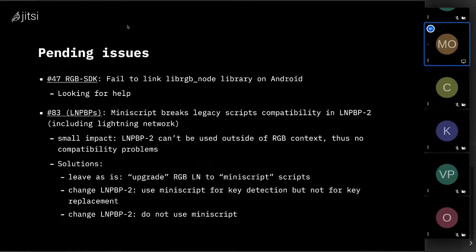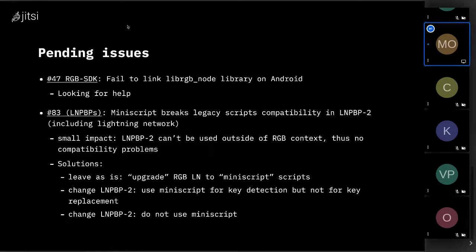So we have basically three options about which I would like to ask the opinion. First of all, we can leave it as is and basically say that RGB upgrades Lightning Network transaction scripts to a Miniscript compatible level, which is probably a good feature, and it may happen anyway with L2 or even earlier than that with a specific feature flag. So that's the first option, and actually it's the default option as it is today. We just discovered that this is the fact. We didn't know that, but now we have discovered that.